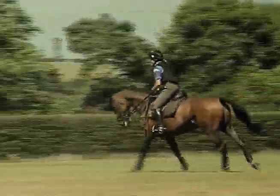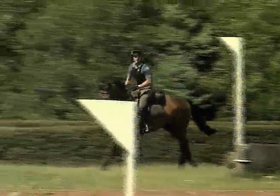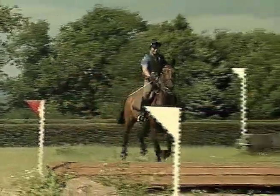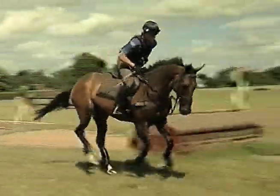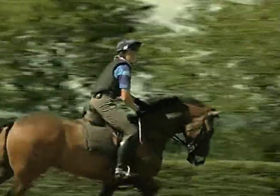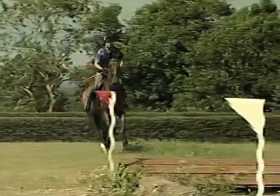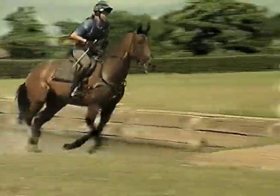I've got to be ready with the leg in case he does back off. Might have to come a little bit stronger in. Stay behind. Good boy. Just do that once again. But it's important to notice how much I slip the rein, how much length of rein the horse needs when jumping drop fences, and particularly fences into water. I've got to get right behind him here, slip the rein. Good boy.